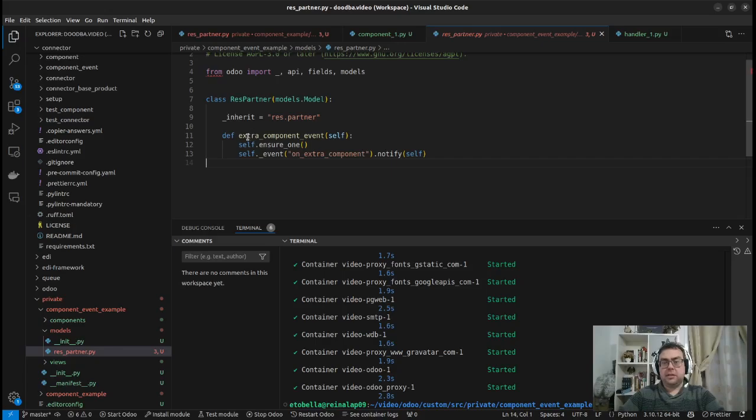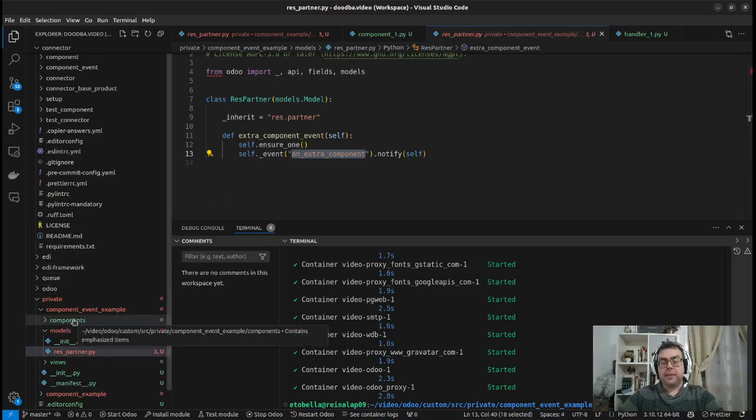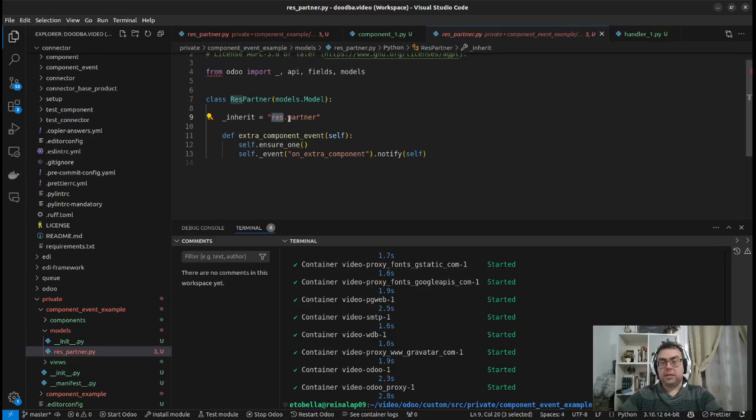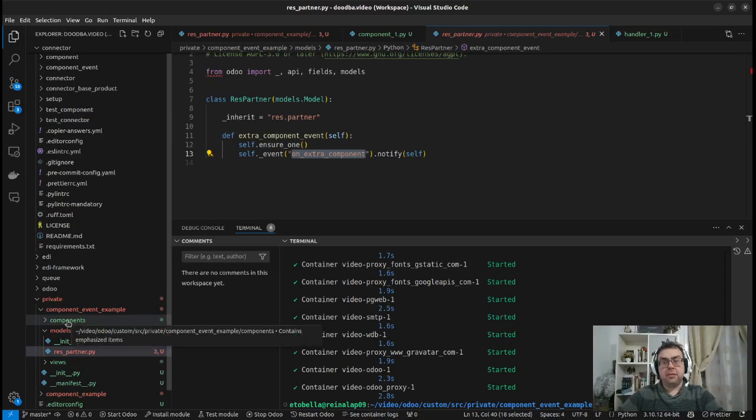This function is called extra component event, and it just calls the on extra component and notifies it. What will this do? This will get this function and will try to find all the listener events related to REST partner that have this function. So they will be executed one by one.